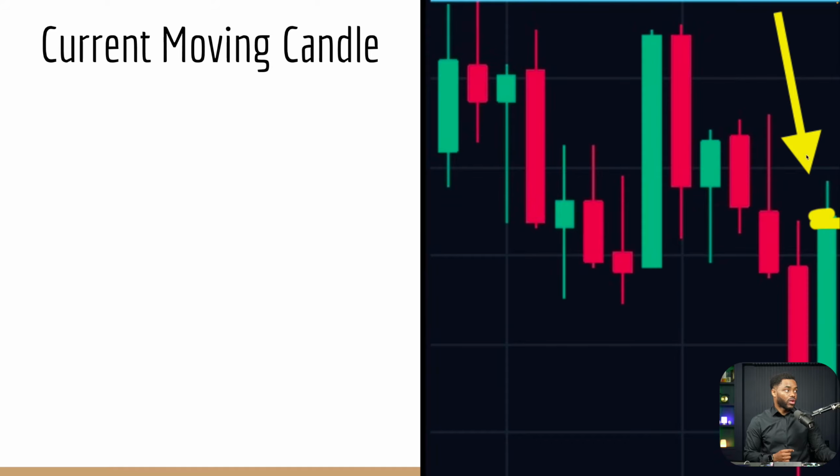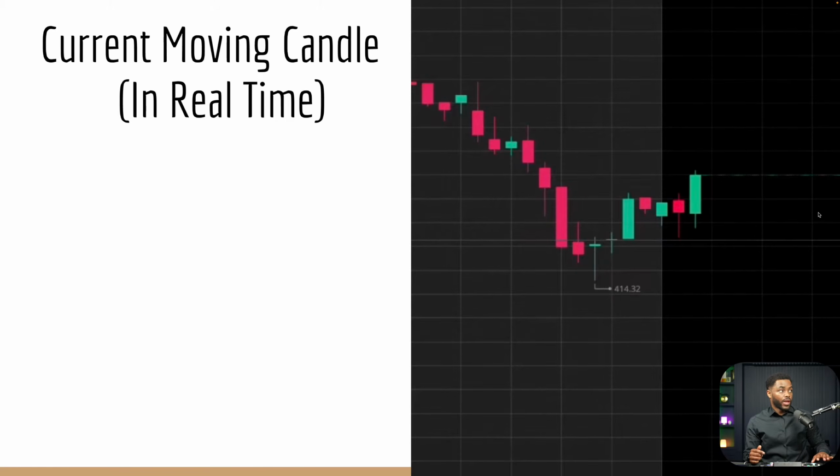So when we look over here, we can see that I highlighted in yellow just for you. And this one on the right, the far right, is the current moving candle. So in real time, you'll see it actually moving when the markets are open, or if you see me trading live, or if you are trading while the markets are open, you'll see it. And there's nothing to the right of that candle because those next candles haven't happened yet. And we want to see what might happen with them and then use that knowledge to make money and to protect ourselves from the downside.